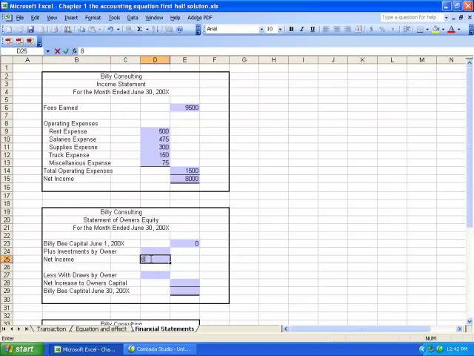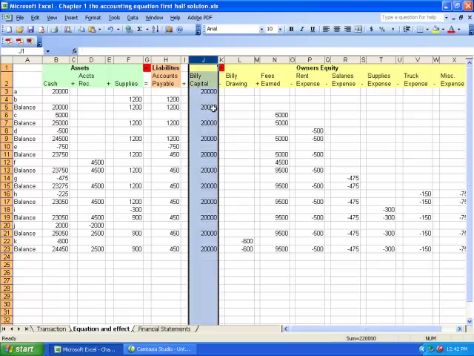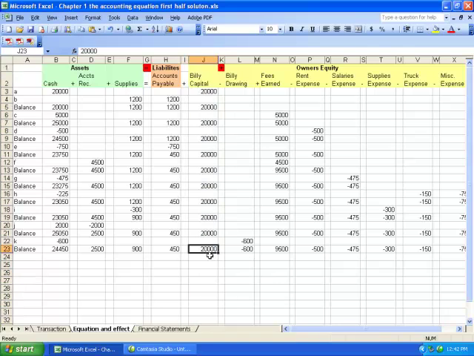We might as well fill that in while we're here. Then our owner made an initial investment in the business. If we look back at our matrix, at the capital account for the owner, we see that the owner initially contributed $20,000, and there were no other contributions by the owner. So our ending capital contribution balance there is $20,000.